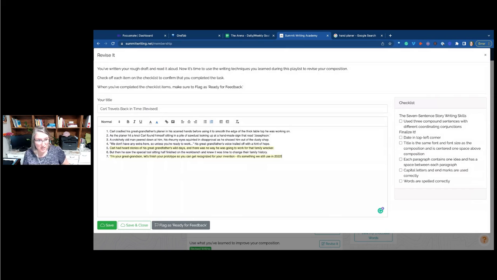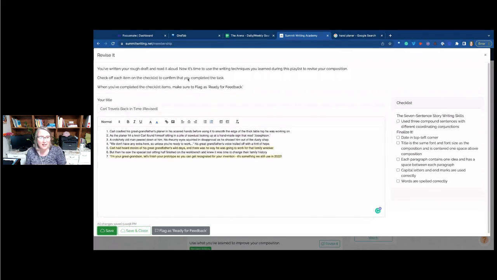It does make for long sentences, but I'm going to leave it. You could come back and revise, and we can check. This is to do some more revision. We don't use three compound sentences with different coordinating conjunctions, but we did use "and" and "so." Oh, I should put a comma before that.